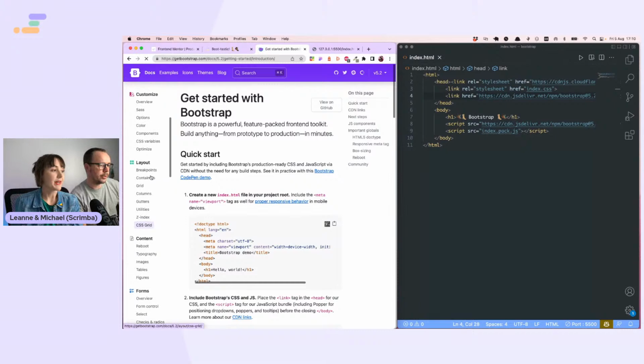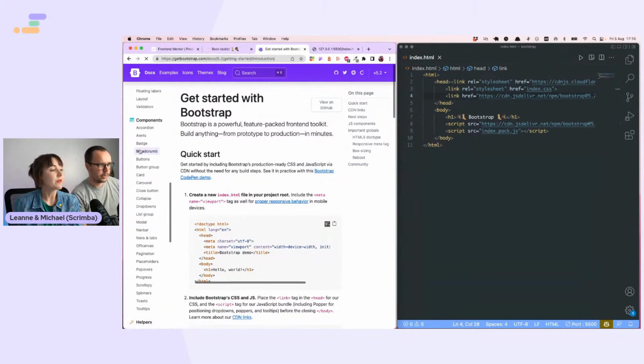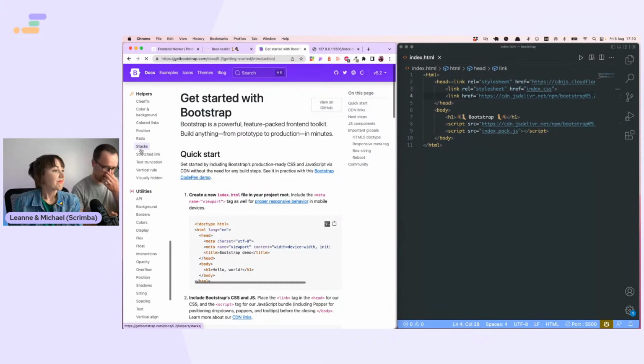Nice. So you see here we've got things for layout, we've got content, so typography, images, and so on, forms, components, even a whole accordion. It basically saves you time on making decisions, researching, and stuff like that. You might not know anything about typography, you just use this, and there is some reasonable default that you might be happy with.